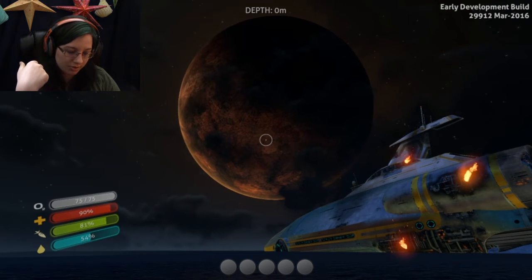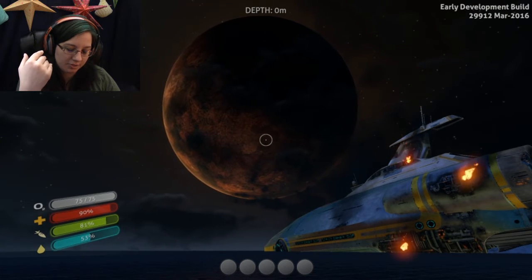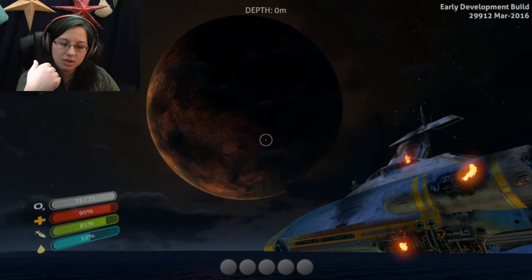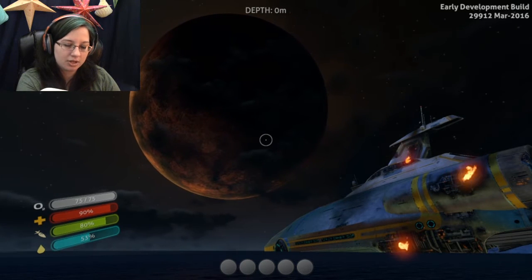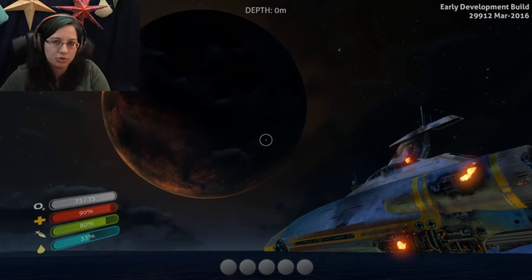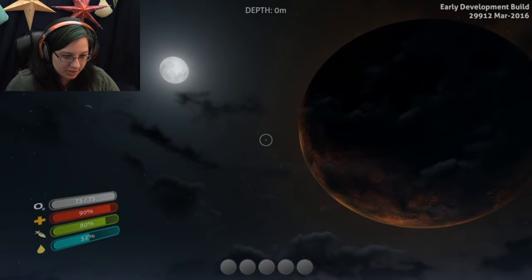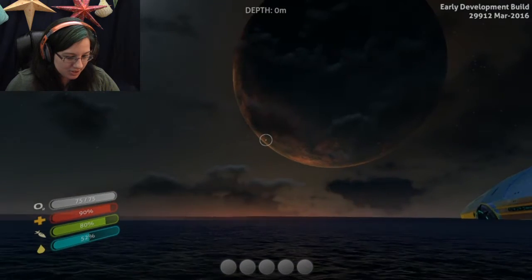But I know that our moon's gravitation is kind of what sets our ocean levels and whatnot. So having a moon that close wouldn't make a lot of sense when it comes to how much water and how much of an ocean there is here. That would make a little sense, I think. So, boom. Boom. Boom. That's hilarious.